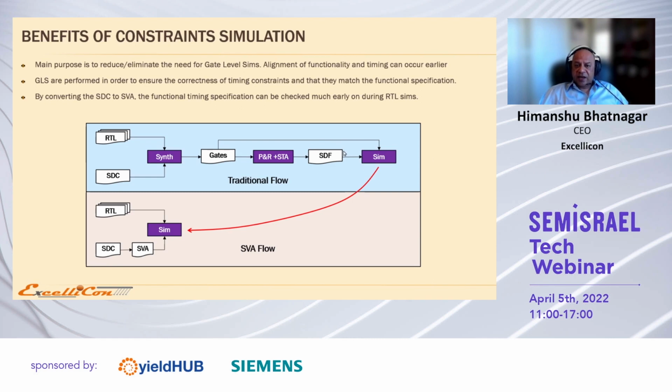So the good thing about this approach is that you validate your constraints statically through our tools, and then write out the SVAs for those things which cannot be validated, and then you put them as part of your testbench. This way it eliminates the dependence on your place and route SDC and SDF pretty much.